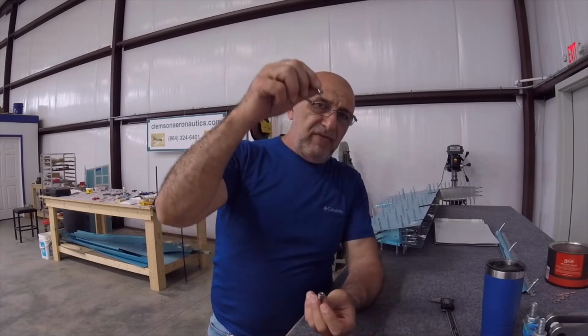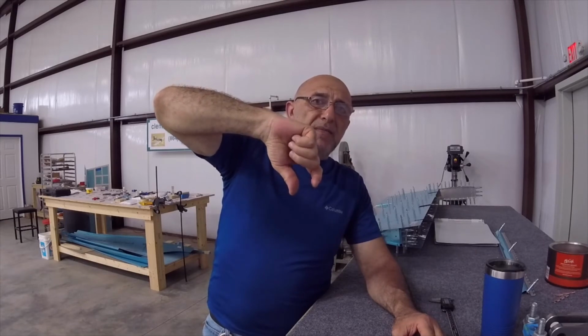When you are using a machine, whether it's ours or anybody else's, you want to make sure that the table you're using it on is level, so you can get perpendicular movement of the dies. That is kind of important. Now, if you're going to use the squeezer, it's your job then to make sure it's perfectly perpendicular every time. Because if it's not, it actually does dimple it a little bit crooked. You can't see it. But if you're using the squeezer, you will dimple one this way a little bit, the other one this way a little bit, then the other one the other side, and so forth. The result is not going to be a very good surface after you rivet that surface.